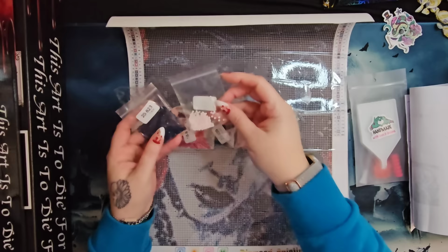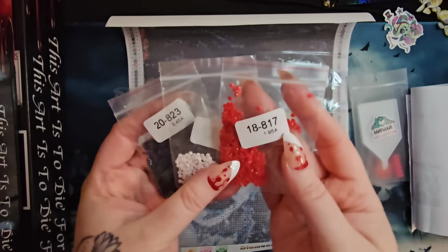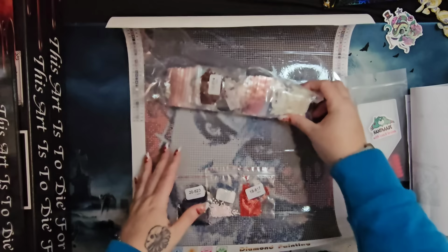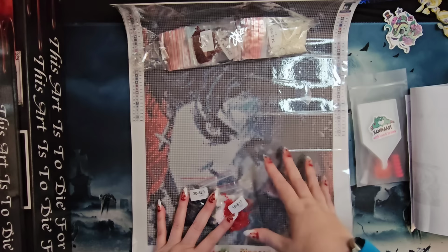We'll take a look at some of these colors. There's the red, that bright red. I am excited. How many colors did I say? Was it 34 colors? Now, if you look at the image, you're kind of looking at this and you're thinking like 1, 2, 3, 4, 5 basic colors, maybe a couple extras. No, you guys, there are 34 colors in here.